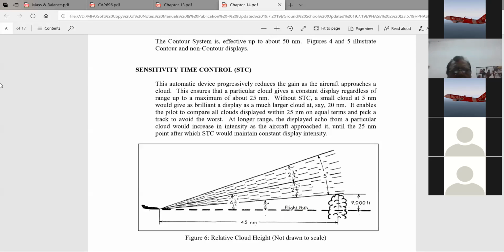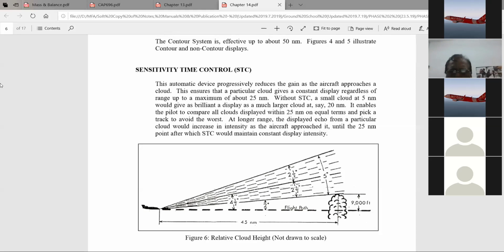Is the class with me? In case you are a bit confused, we will try and do these numericals on your own. These are important and relevant, because even in your examinations, invariably you are asked one odd question on the height of the top of the cloud.